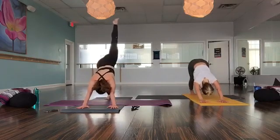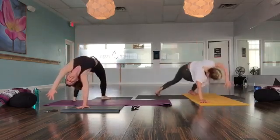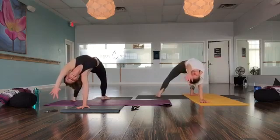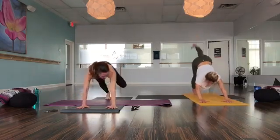Left leg lifts high. Bend the knee. Open the hip. Stay as you are. Flip your dog. Holding here, 3 and 2. Squared off. On 1, leg lifts high. Inhale. Left knee, left tricep.